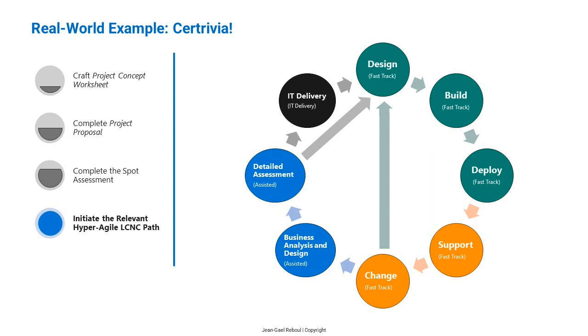Okay? But for now, let's assume the Certrivia project is a go, and we kick off the work. Let's dive into the design phase, and in this phase, we first and foremost must select the low-code/no-code application development platform that best suits the solution to be built. As we discussed, there are many LCNC platforms available, and so, it's important to pick the right platform.